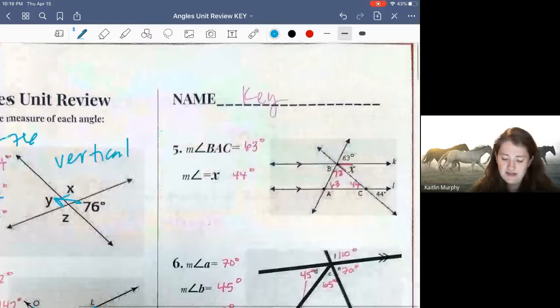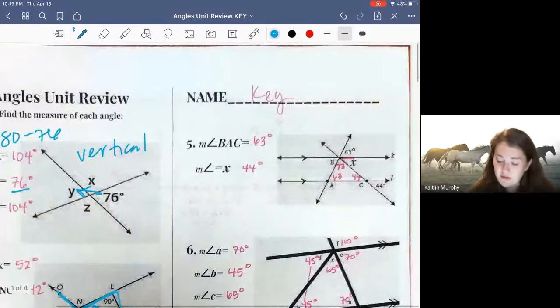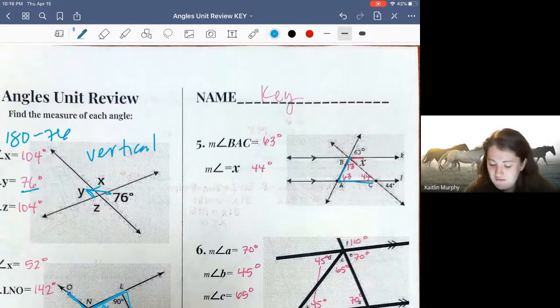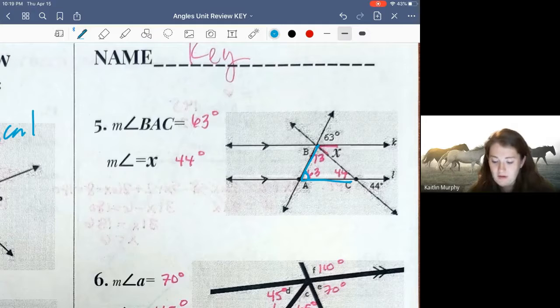Number 5 is looking for the measure of angle BAC. So when you're looking for these, you need to be really careful. Start at BAC. So it's looking for this angle right here, BAC. Careful of those. And we're also looking for the measure of angle X. So we've got a couple of things in here. I think the first one I labeled, we knew this 44 degrees over in the bottom right, and we had a vertical angle there, so we can bring that 44 degrees in. And we have this 63 degrees up here in the top, which I can take over to this B if I needed to make that 63 degrees.